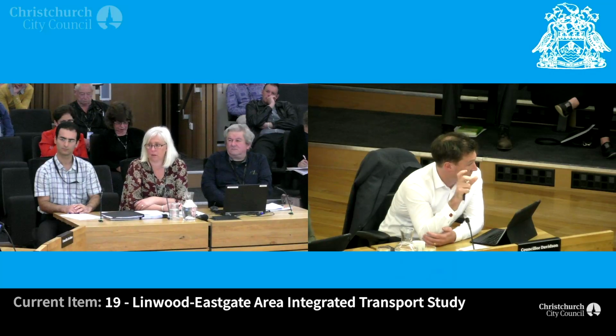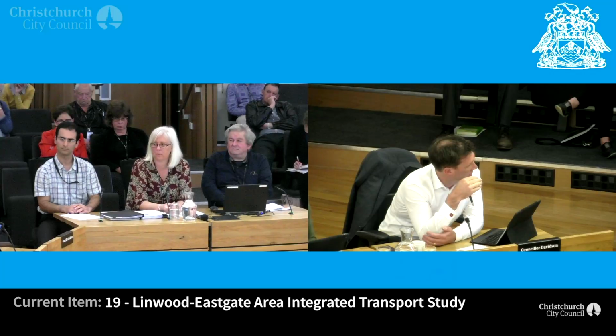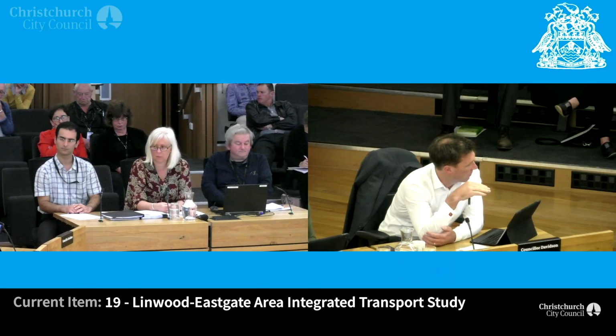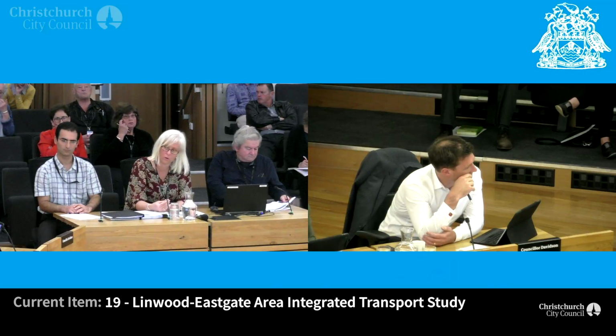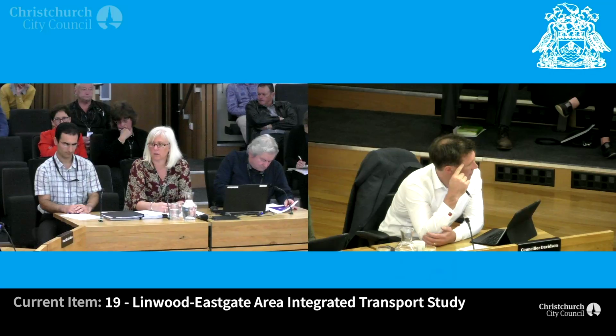Okay, so the 1.1 is going to be for the mid-block crossing. It won't take all of the 1.1 to do a mid-block crossing. Okay, so then we'll have to look to do additional. And that will come in a revised transport program that will feed into the... Yeah, so this will also be part of the target for the revised program, because we're looking to focus on PT as one of the key categories of focus for the targeted enhanced FAR from NZTA.